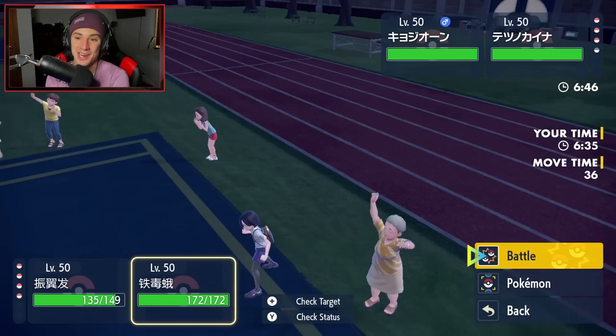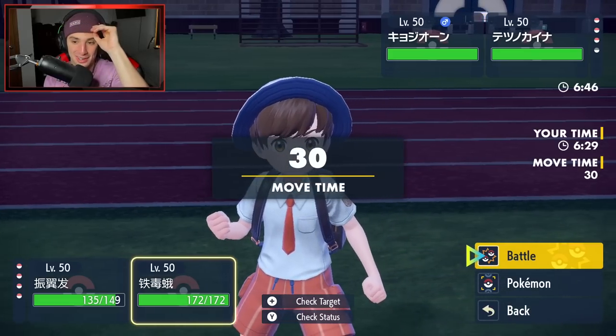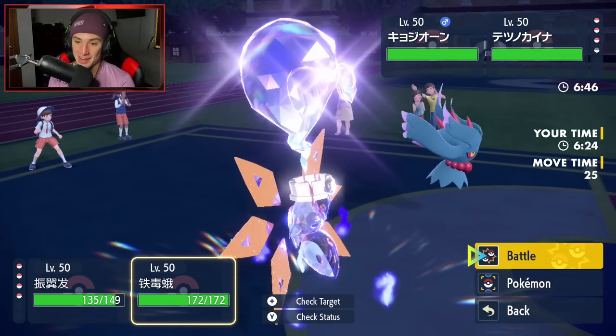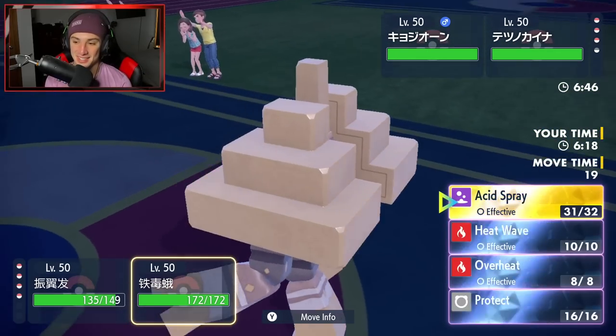That play was insane. Read it from the get-go. I had like 10 seconds left to pick my team. Once I saw that this Iron Moth had Ghost Terra, I swapped my whole team. I was like, yo, he's leading Rillaboom and Iron Hands, going to be forced to Fake Out the Iron Moth. We're Terastallizing, lowering Special Defense, and then dumping on that thing.